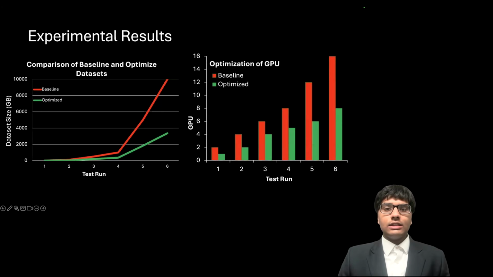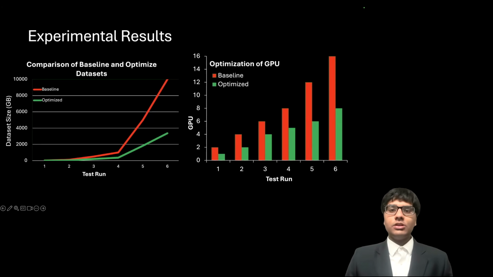Further, as the dataset size increases, our framework becomes more effective. For example, when the dataset size is 10 gigabytes, it's reduced to 4 gigabytes, and when it's 100 gigabytes, it's reduced to 38 gigabytes. Similarly, for a 10,000 gigabyte dataset, the optimized dataset is reduced to only 3,362 gigabytes, demonstrating strong scalability for large-scale AI model training, as the reduction went from 60% to 62% to 66%. This shows that our method maintains model accuracy and performance while reducing dataset size by approximately 60 to 65%.